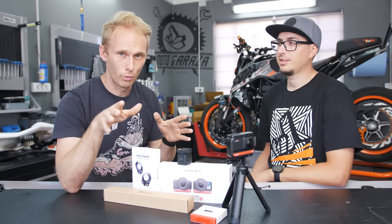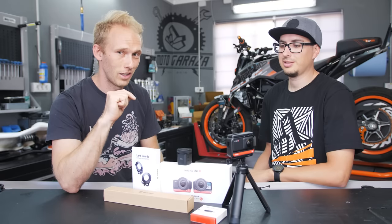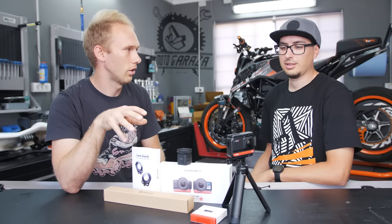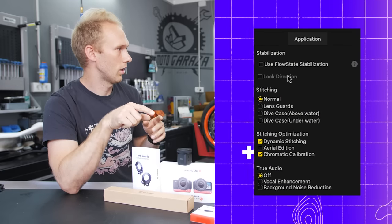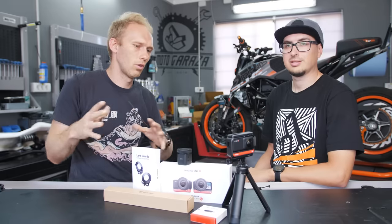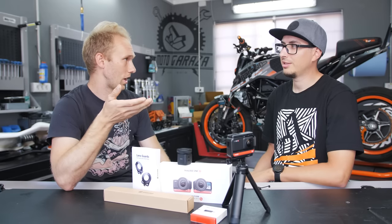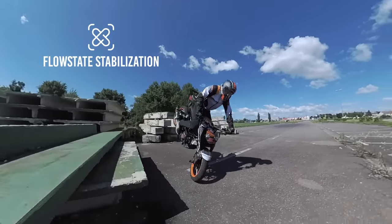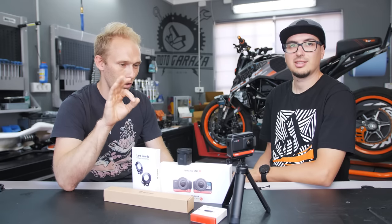The last feature that we both like is the stabilization that it has. My favorite thing is that on my GoPro, I sometimes forget to switch on the stabilization. Here it always works. You can switch it on or off in post-production in the Insta360 One R app or on the PC. It's always working, so it's always smooth, or even if you want it a bit shaken, rough. This is what I really like about the stabilization. It's really, really good, right? It's saving lives. You don't need a gimbal anymore, the camera is just floating in the air. Guys at Insta360, you did a really good job here.